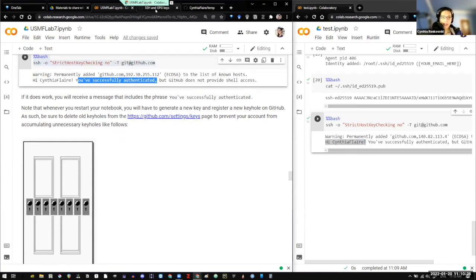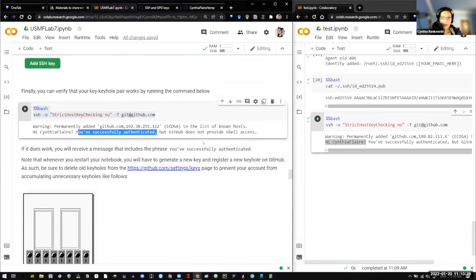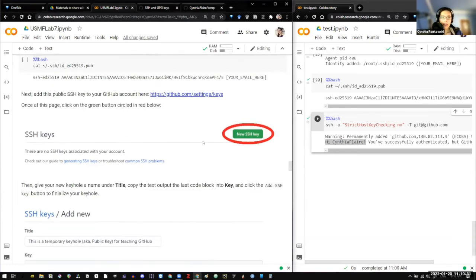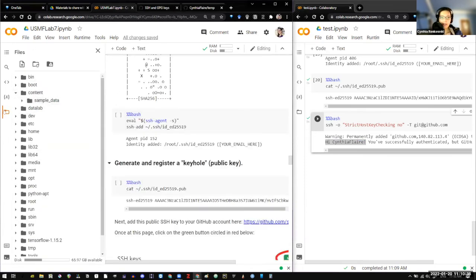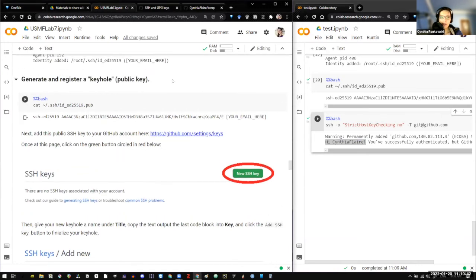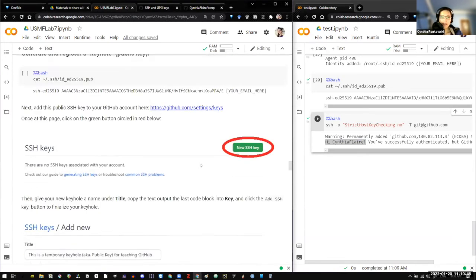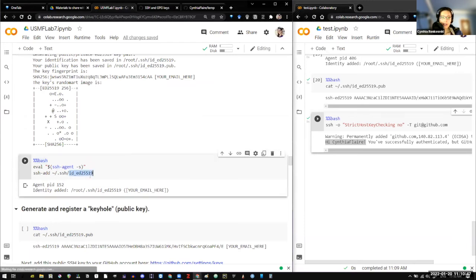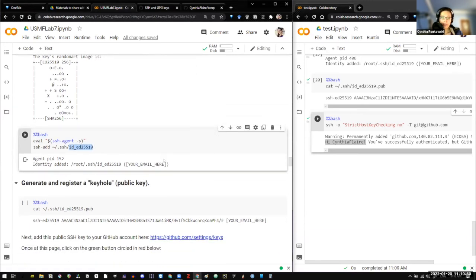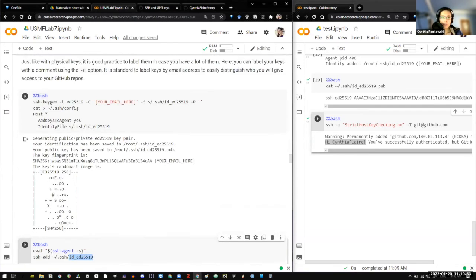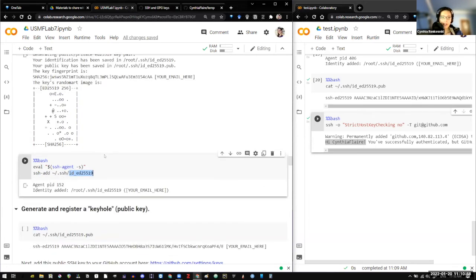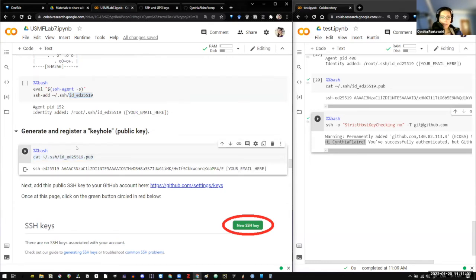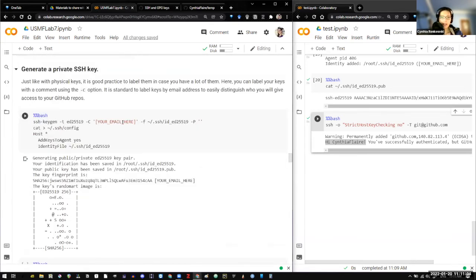Another thing to note is that every time you refresh the notebook, the files that you upload and save get deleted, and that includes this private key. So if you're refreshing your notebook a lot for whatever reason, you will need to regenerate your private key and new public key.